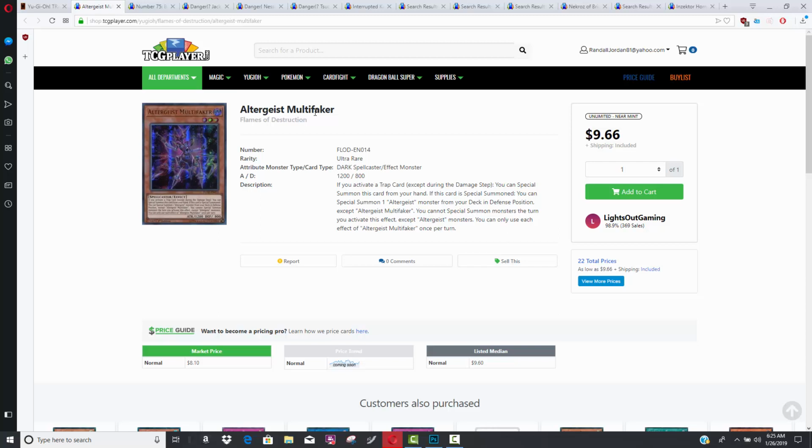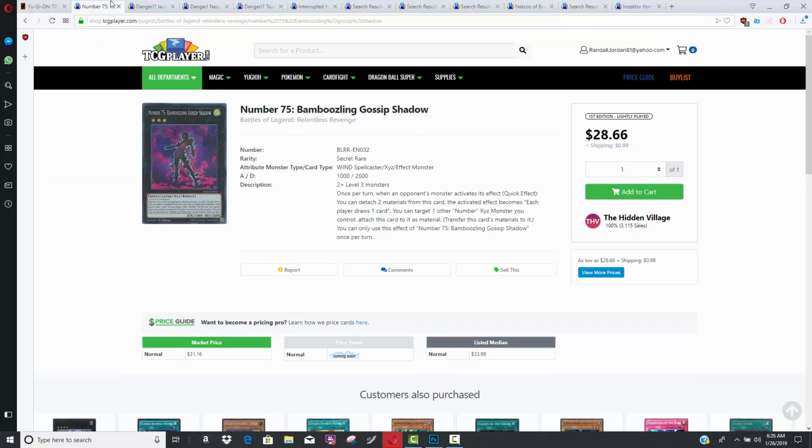Keep in mind, Altergeist did recently win YCS Sydney, and a lot of people consider it to be maybe the front runner going into the next format, because the deck seems to have pretty good matchups across the board. And it did not receive any hits at all. A lot of people predicted that there wouldn't be any hits, and this was actually one of the main cards a lot of people thought could get hit, maybe go to two, maybe end up going to one, etc., etc. Altergeist skated, so one of their best cards goes up in price.